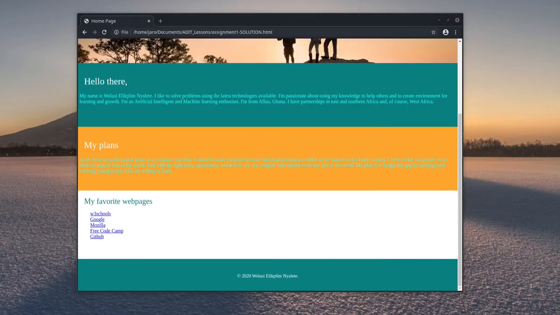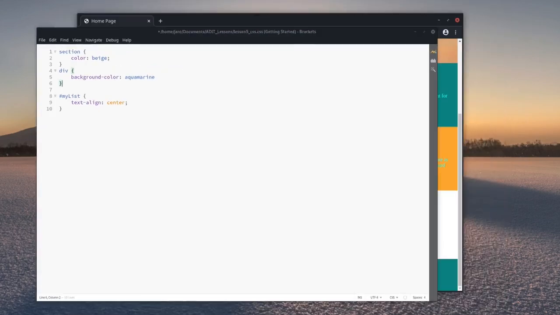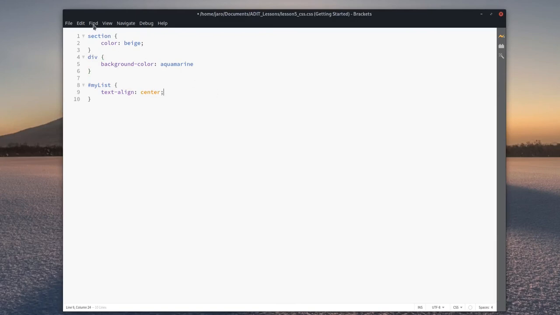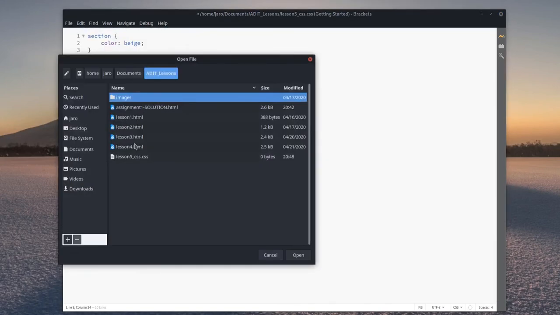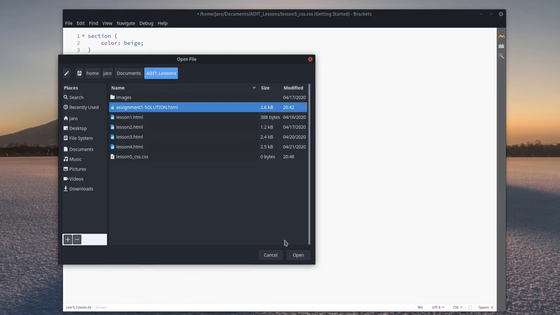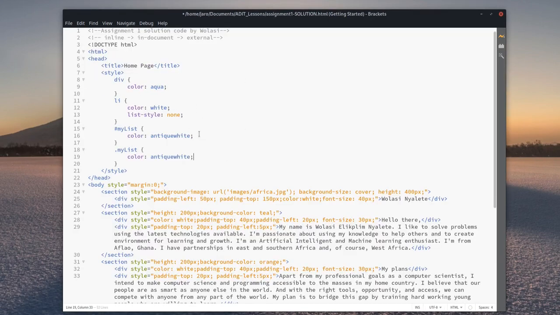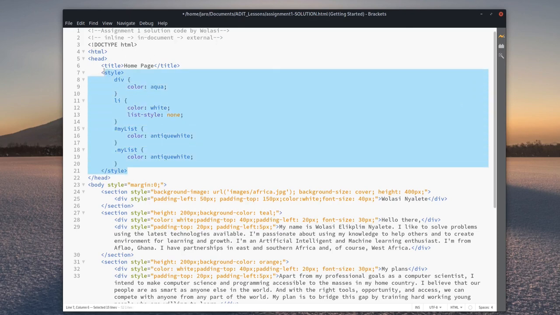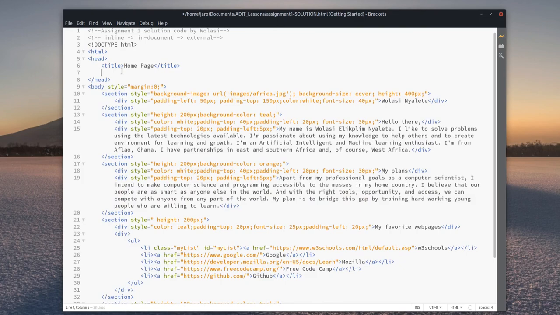So let me go here. Let me see if I can find. Oh my gosh, why is this thing messing up like this? Okay, let me just open it. Let me use solution. We are dealing with solution. Okay, yeah. So if you have a .css file, you don't need this, right? You take out all of this, right? So now let's see how we can connect that file.